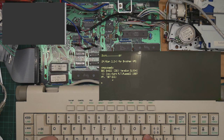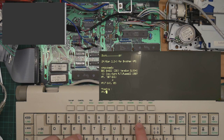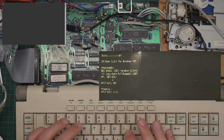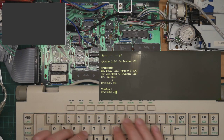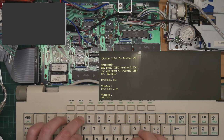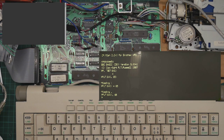To do this, we need to write a byte to port 40, and I realize I now can't remember the syntax for how to do this. Equals 40, 65 rather. Comma 65. Okay, so we've written a byte.